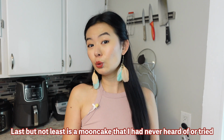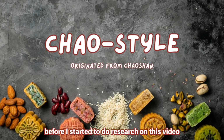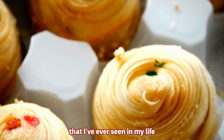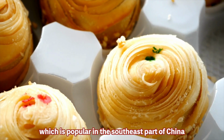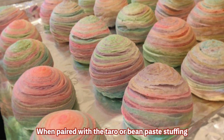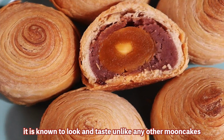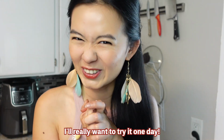Last but not least is a mooncake that I had never heard of or tried before I started to do research for this video. And it looks so different from any other mooncake that I've seen in my life. This is Chao style mooncake, which is popular in the southeast part of China. It's like a mooncake puff with a spiral crispy skin that is deep fried in oil. When paired with a taro or bean paste stuffing, it is known to look and taste unlike any other mooncake. That reminds me of a Chinese style donut. I really want to try one someday.